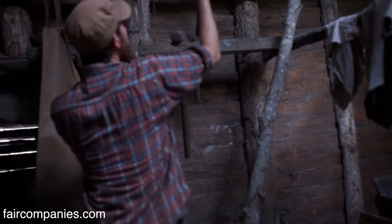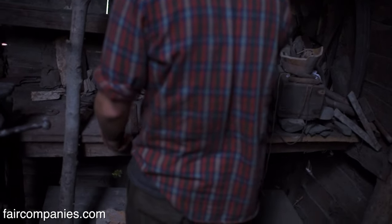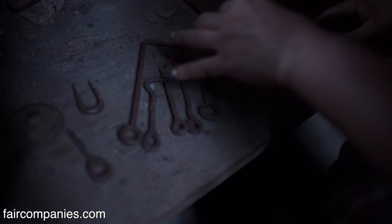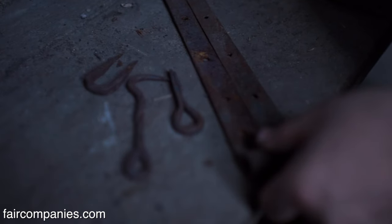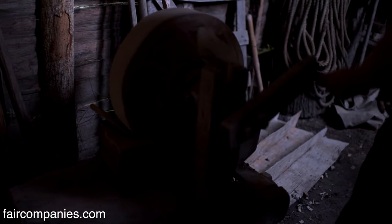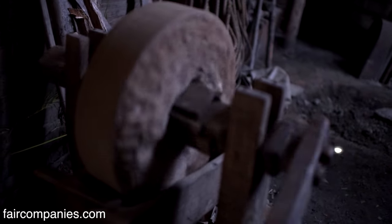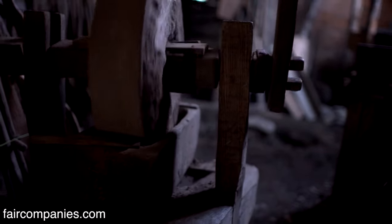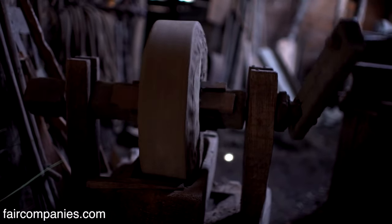These are some of the hammers we use — this is the primary forging hammer, almost identical to modern blacksmithing tools. I have hinges, gate hooks, and a staple that I've made. I'm a full-time professional blacksmith, and my attraction to this craft is that it is the most difficult craft I have ever put my hand to. This is what's needed for one garden gate. That's a grindstone fitted with a handle — two people have to be involved, one spinning while the other sharpens a blade: a knife, an axe, or a sword. Water in the bottom trough keeps the stone from being completely eroded by the blade, smooths the surface, lubricates it, and also prevents the blade from losing its temper by keeping the temperature down.